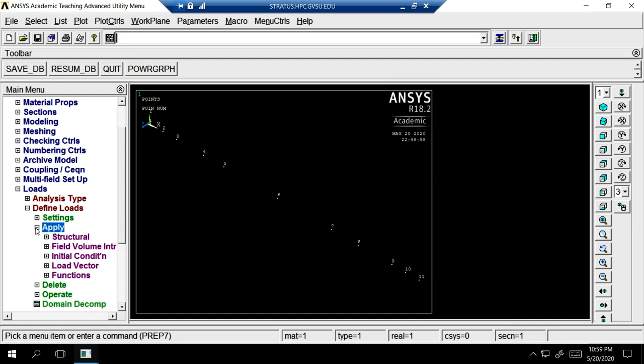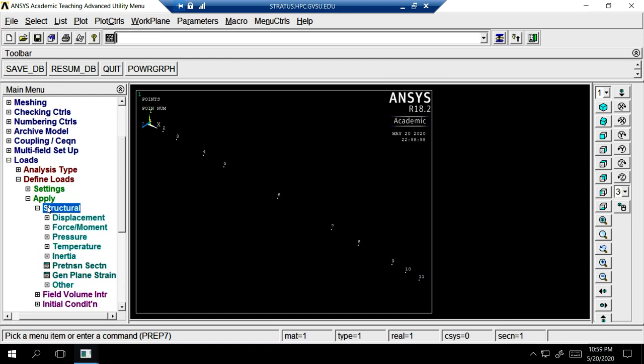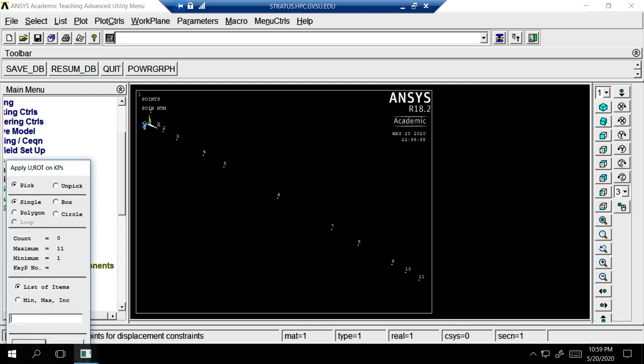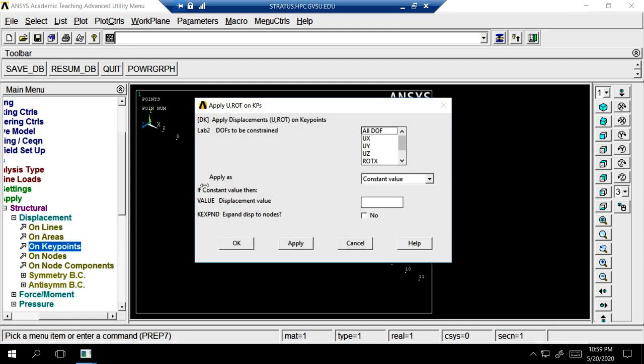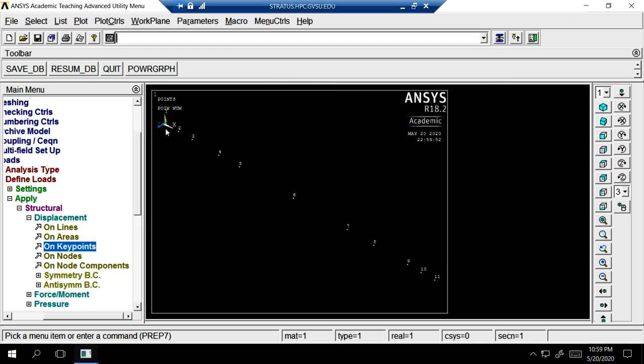First, I want to fix the left end of the shaft where I have a bearing. I'm going to need to fix that. So at that key point, to provide equilibrium, you saw what I did. I clicked on key points and then came here, clicked on 1.